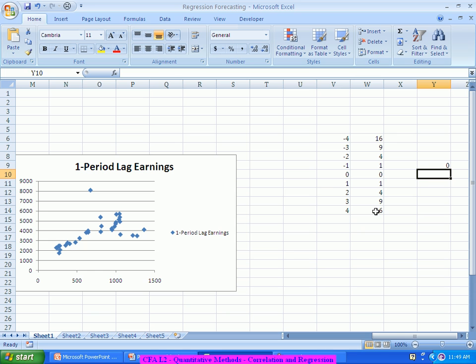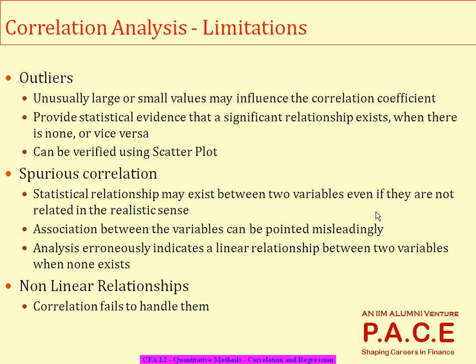So correlation can actually explain only the linear relationships. If it is a square or a cube or a square root kind of relationship between two variables, correlation cannot explain. So it is directly giving 0 as the correlation here. Correlation is applicable only to linear relationships. So when someone says correlation is 0, the first thing which comes to our mind is, oh, they are not related. The word we have to use is they are not linearly related. They could still be related, just like this example. They are not linearly related, right?